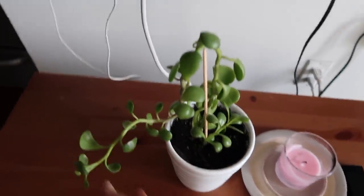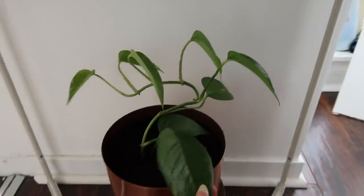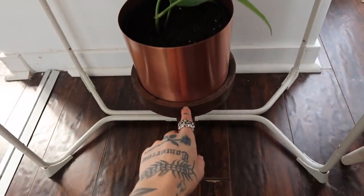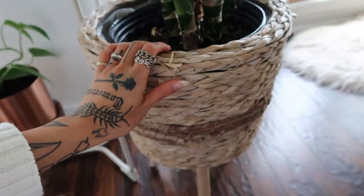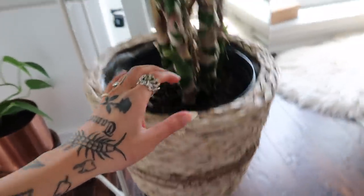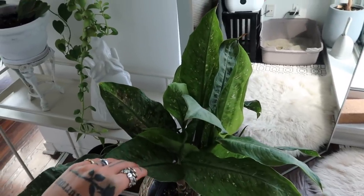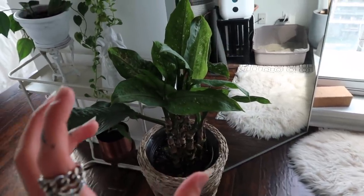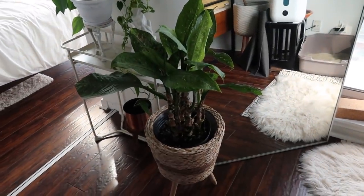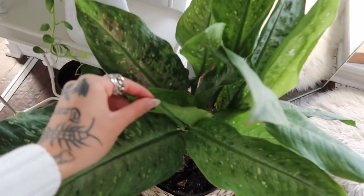It loved it so much I got a cutting off of it. This guy reminds me of a sleepy dragon with the way it's shaped. Here is another pothos cutting that I got. This little stand is from Winners. This bigger stand I got from V2V on Ossington as well, with this big boy. This guy has been on a journey — it doesn't like too much light and also doesn't like too much shade, but now I've found a pocket that works best. I bring it to the sink and run water through it for a minute or so every week. Look at all the new leaves.